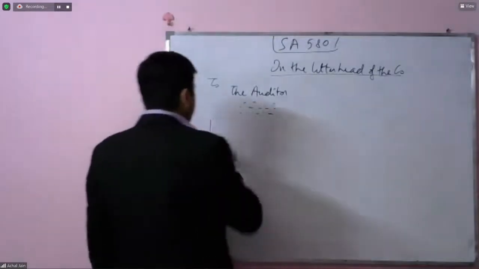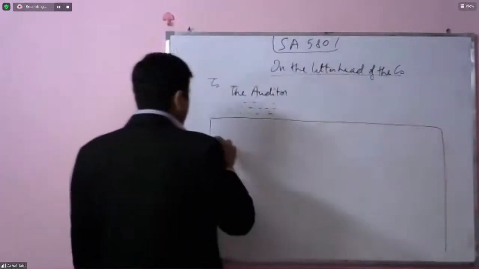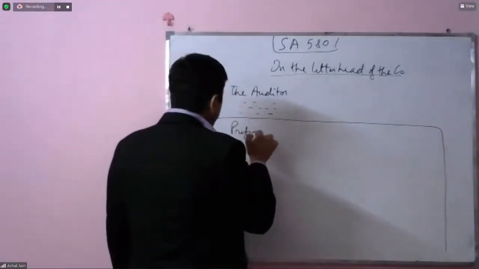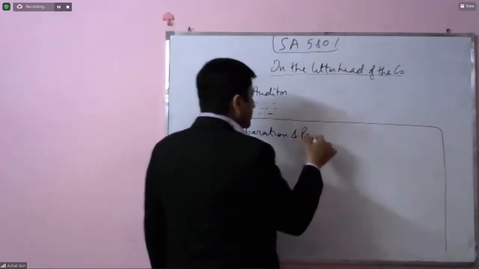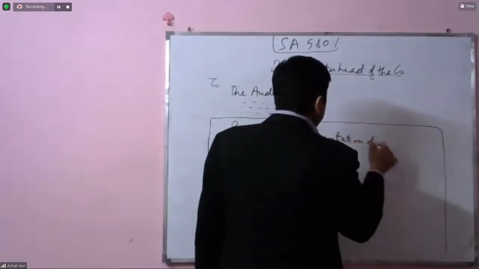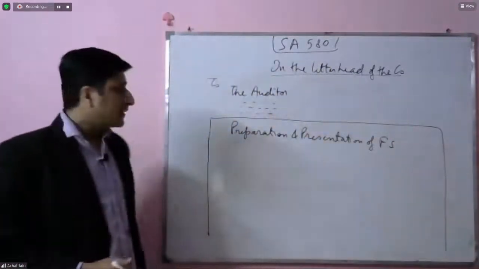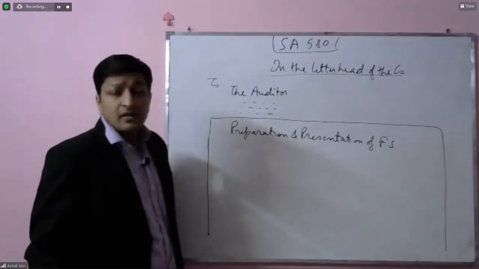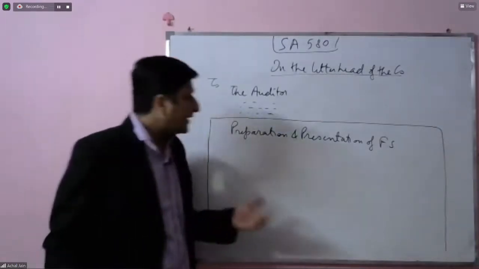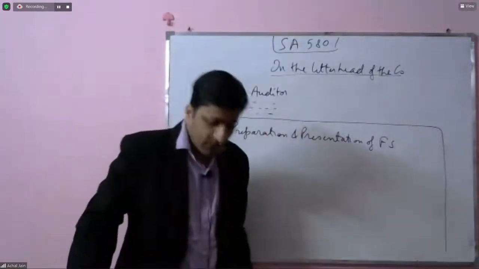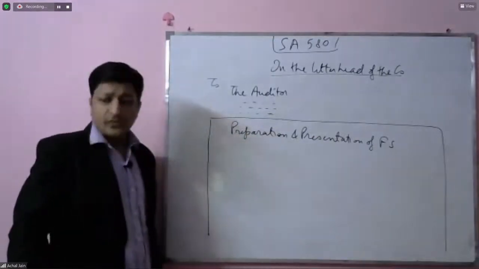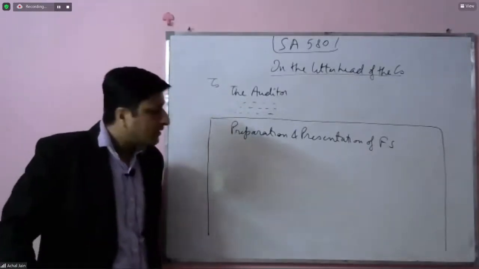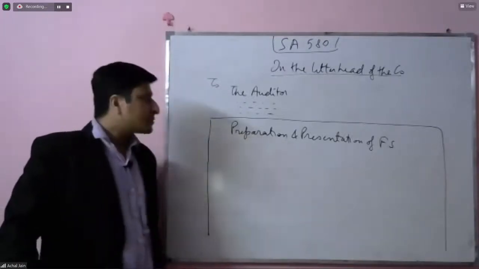And then comes the content. This content contains all the points in respect of preparation and presentation of financial statements. Everything on which the auditor is going to comment is something which management will also consider, because if the auditor is going to comment on the financial statements, then the management must have provided some information which the auditor would have used, and now he is commenting on that data on the basis of the information or data provided by the management.